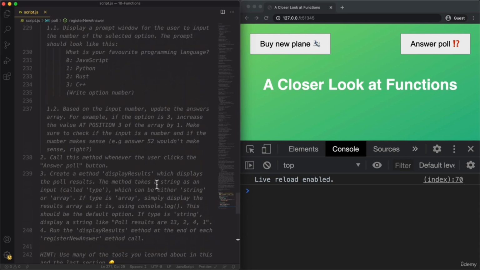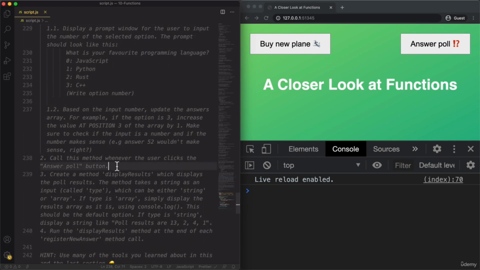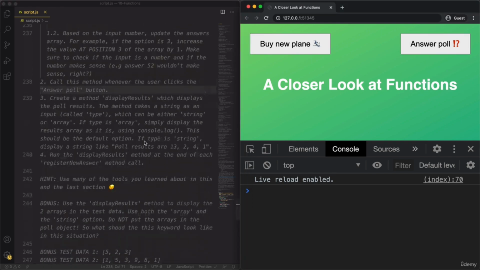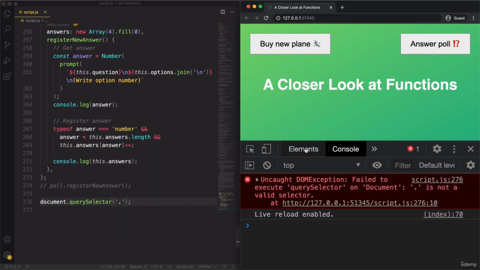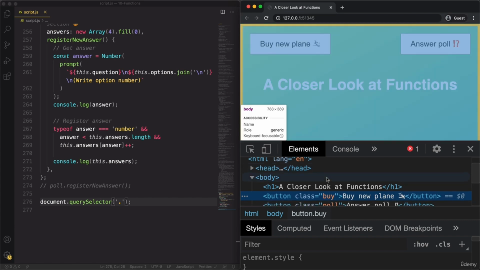And now let's focus here on point number 2, which is to actually call the method whenever we click on this answer button here. So let's select that button, document.querySelector, and now we need the class name. Let's check that out here again in the elements.